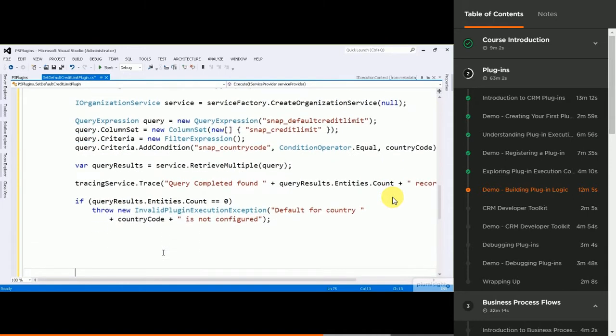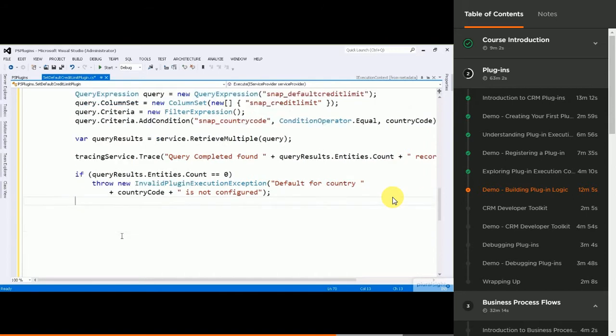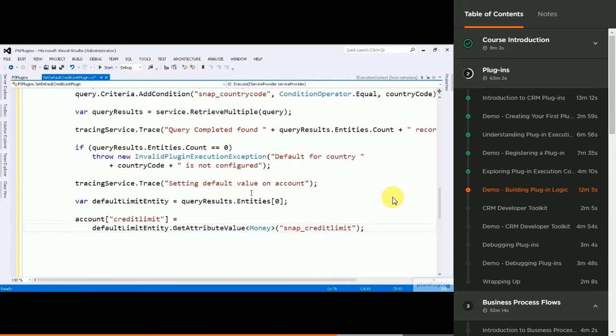Now, what I need to do finally is go ahead and set the default value. So we can go ahead and get the credit limit that we want to set from the retrieved record and set that in the account entity that is about to have the create called on it. So let's go ahead and do that. Again, I'm going to do a small trace out here first. And the trace is just another breadcrumb, so I know if something goes wrong. I am, again, making a little assumption that there is at least one. We did check for 0. Again, you may want to have a little bit cleaner code when you're doing this for real.